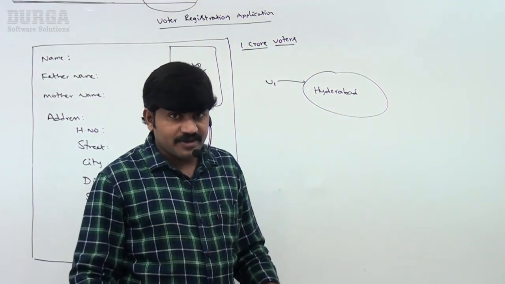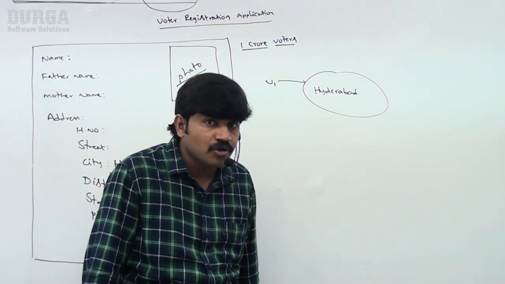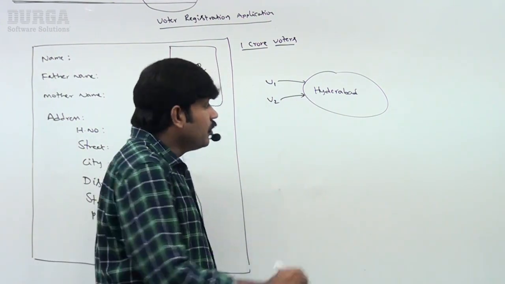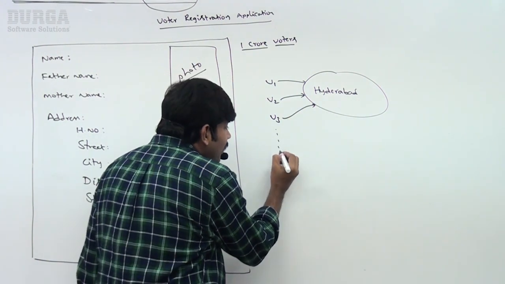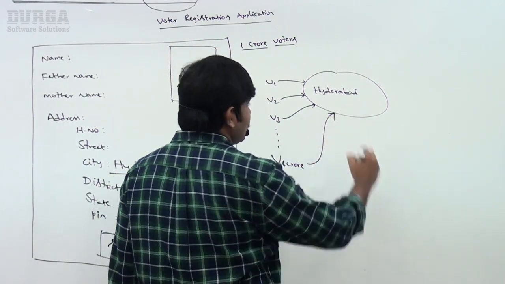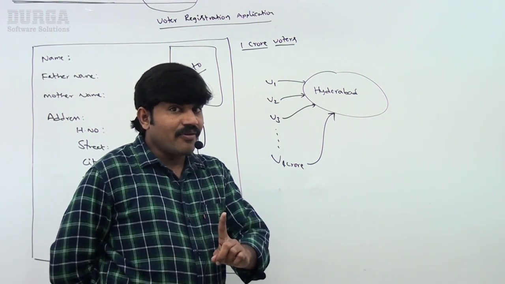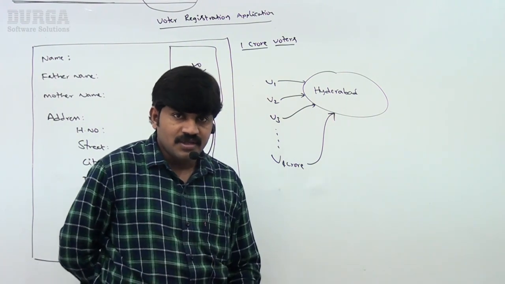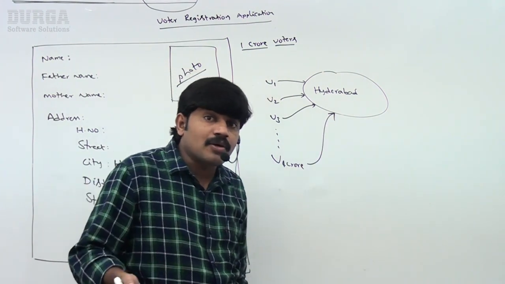Now, the second voter came. Sir, my city is also Hyderabad. If the second voter's city is also Hyderabad, is it required to create a new object? No, no. Directly, for the second voter also, the same object will be reused. The third voter is coming; for that also, the same object will be reused. Now, for the 1 crore voters who belong to Hyderabad, what is the city name? Hyderabad only, right? Now the point, observe carefully: we can create 1 crore Hyderabad objects and use them, or we can create only one object and reuse that object with 1 crore references.